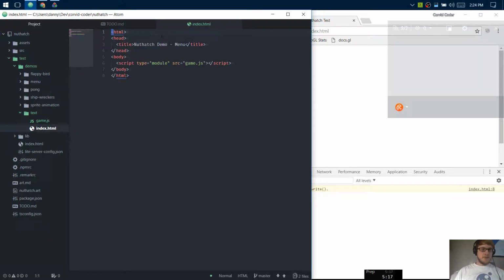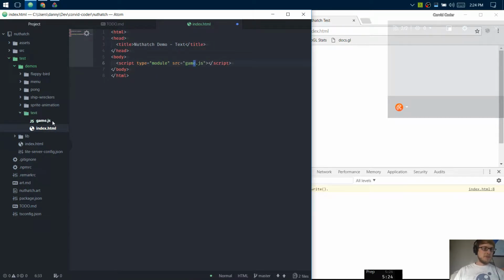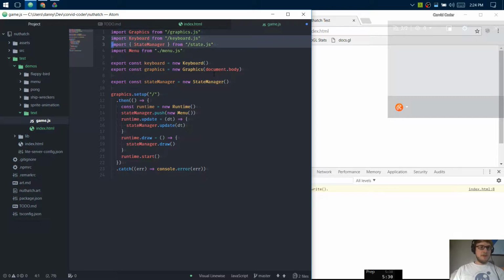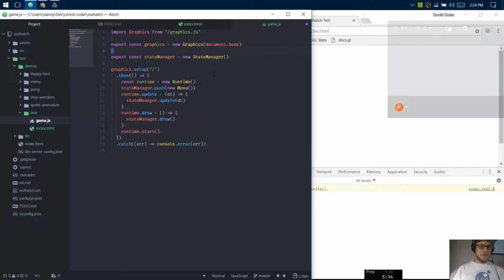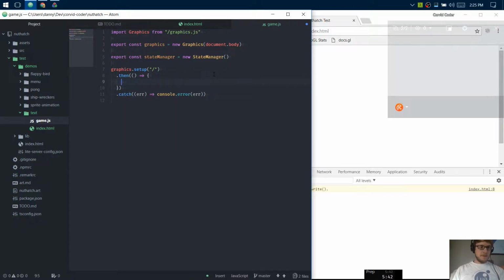So Nuthatch demo text. Game.js is fine. Inside here, we don't need any of this stuff. I just want graphics. So let's just do a graphics stack clear to start off with.